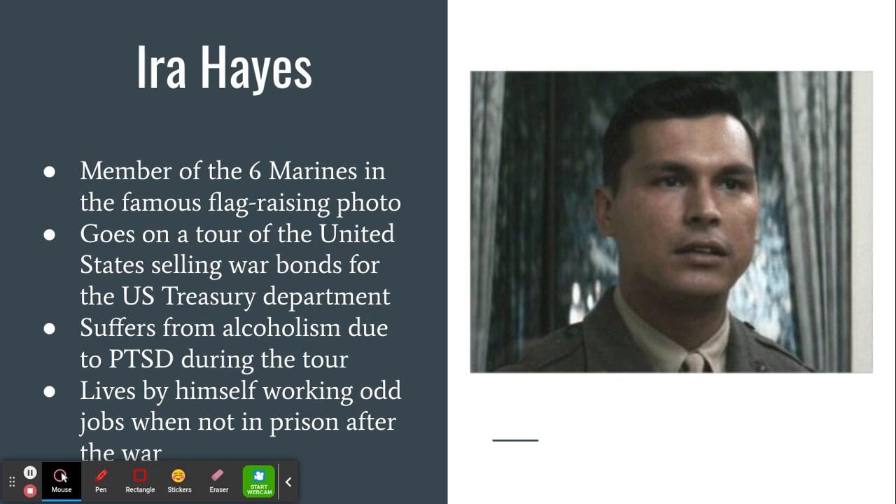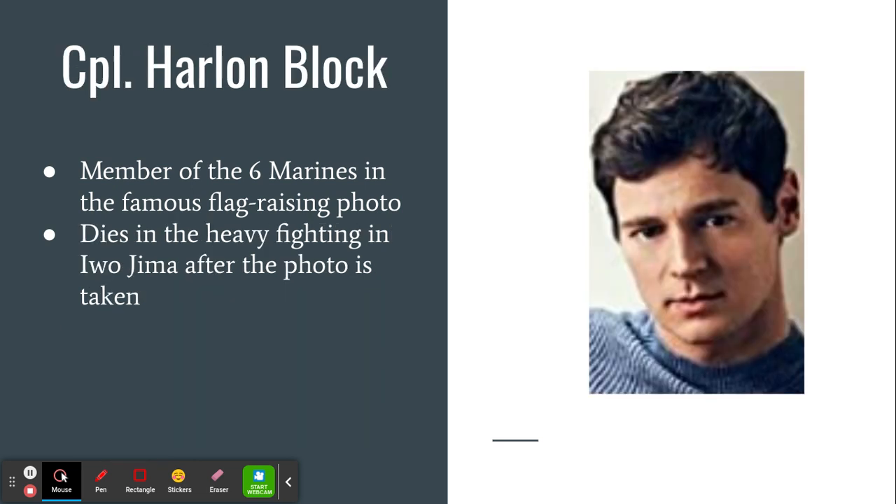All throughout the tour in the movie, you're going to see Ira Hayes continually get into bouts of drinking and emotional fits — it's him trying to process what happened. But in 1945, not a lot was known about PTSD or how to treat veterans who came home with it. After he falls off the map following the tour, the three soldiers who went together don't want to see each other. He works a series of odd jobs rotating in and out of prison, and unfortunately has a solitary death, even after everything he did on Iwo Jima.